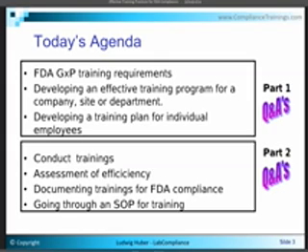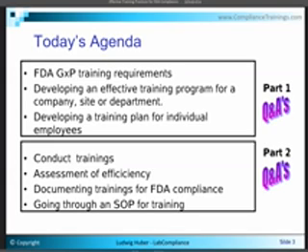So, this will take you through the agenda today. I will start with a general overview on FDA requirements for trainings, and even more importantly on enforcement practices. And I will introduce you to a strategy for training that can be implemented at a department, at a site or company level. And next I will go through the process on how to apply this strategy for the entire training, also for individual employees.